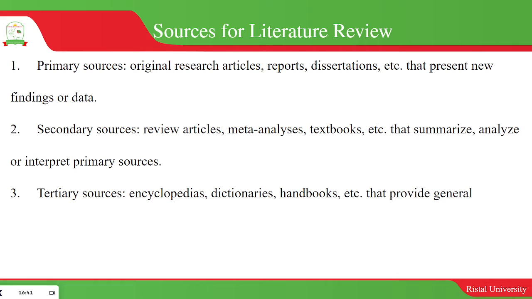Research articles that have actually investigated and collected the data themselves. This is what we mean by primary source: you have a research article or any other report or dissertation that is based on data that they have really collected themselves. It's not based on another person's data that they have used to write their reports. So that is primary sources.